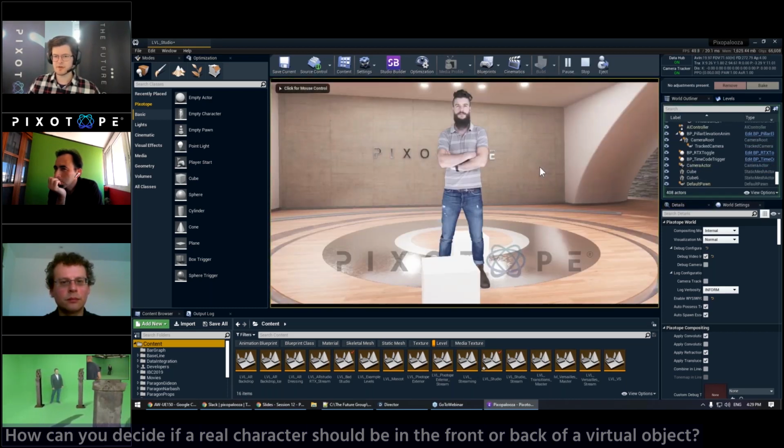So again, to summarize, you're going to need a green screen, so you can have a chroma key, a way of cutting out your talent, your person, and then you simply put geometries in front and behind, and the rest is going to sort itself out. Lastly, if you want to build upon this, if you want your person to be able to walk around freely, walk behind and in front of geometries, then you also need some way of tracking your person, of which there are quite a few different solutions on the market.